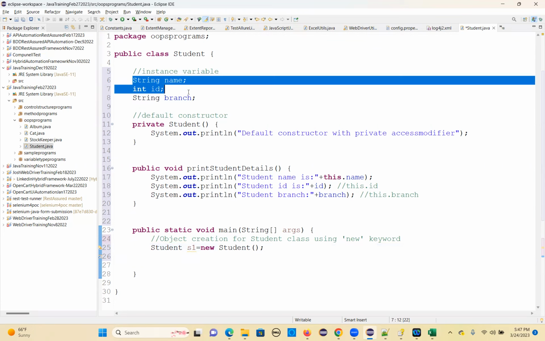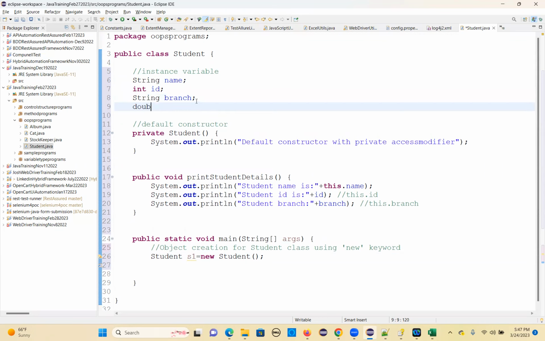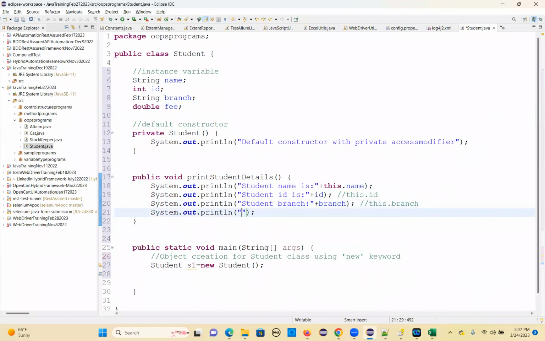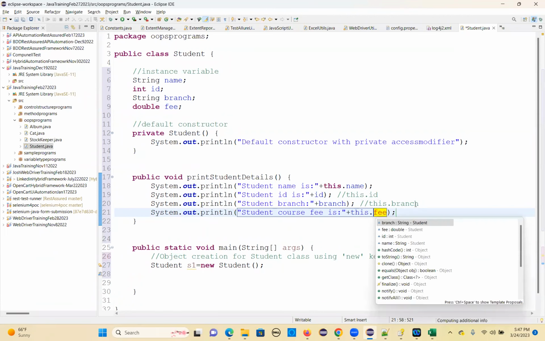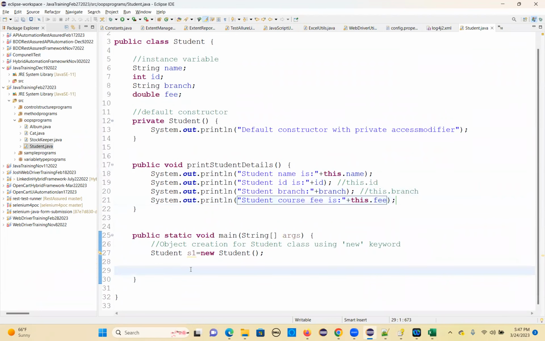Now, what are the values for this? Okay, so now I'm going to call S1 dot.